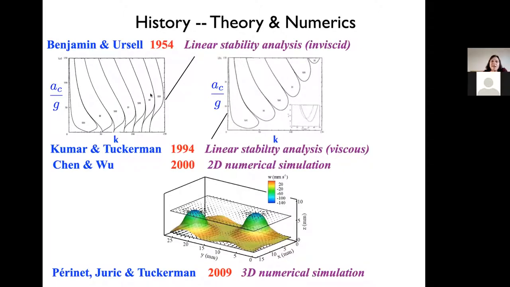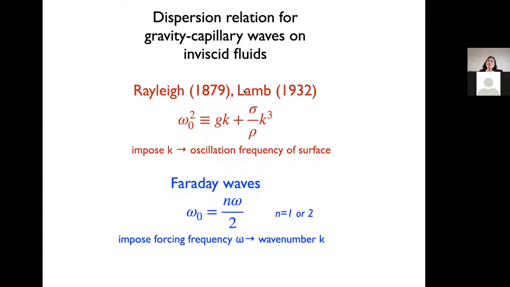And they showed that the Faraday stability problem reduced to the Mathieu equation, which, where is the Mathieu equation from? I guess maybe 100 years before, 50 years before, something like that. And if you add viscosity, what happens is that the tongues become rounded, as you can see here, and so they lift up. And so you have a threshold here. Here, the threshold is always zero, even though the tongue is extremely thin. Here it's got an actual width. Each time it's a higher order cusp. These lines here, these successive points, are the thresholds for the inviscid case.